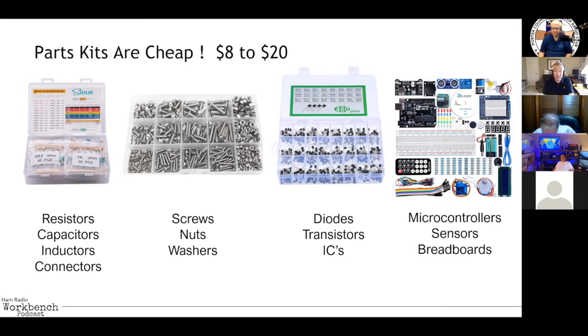Okay, there's only like 50,000 switching regulators to pick from. And every switching regulator has a different coil and capacitor and whatever. Or you can get a switching regulator module with everything built in. Figure out which one of those does what you want. Why is the switching regulator good? I can put 15, 16, 20 volts into it, pull an amp out of it, and it never gets warm. That's a good part for a ham to know about.